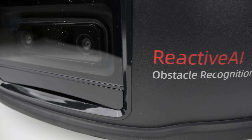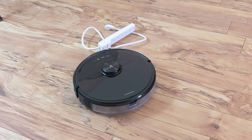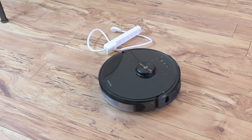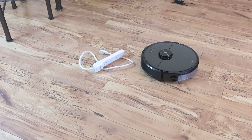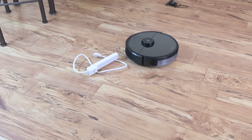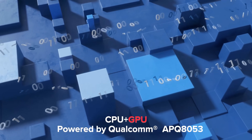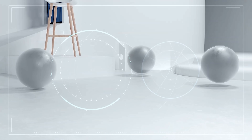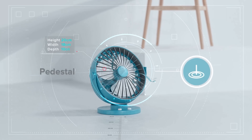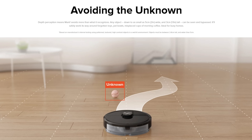The S6 Max-V has two stereoscopic cameras mounted on the front of the unit, which look for potential obstacles so that the robot can navigate around them. This is to solve the age-old problem of robot vacuums getting stuck on cords and other hazards left around the house, which up until very recently was just something you had to deal with. These cameras work in tandem with its massively upgraded processor and artificial intelligence to avoid obstacles. It comes pre-programmed with a huge amount of common obstacles that it knows to avoid — things like cords, shoes, and socks — and the AI will learn about other objects not already programmed in.